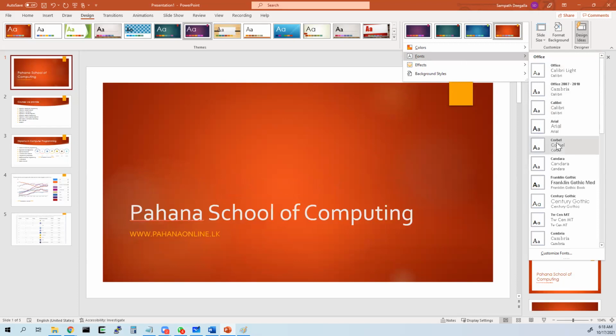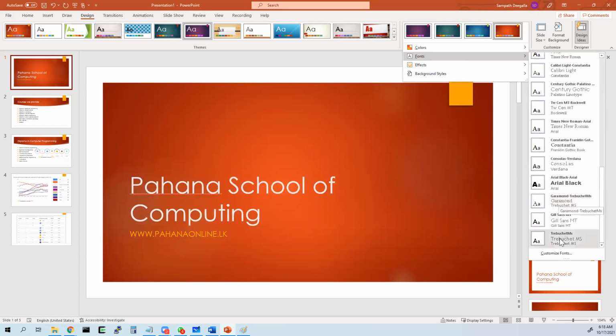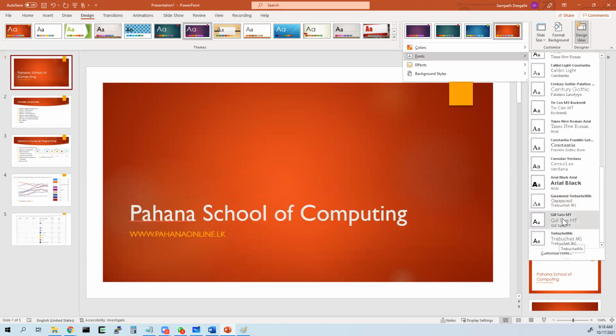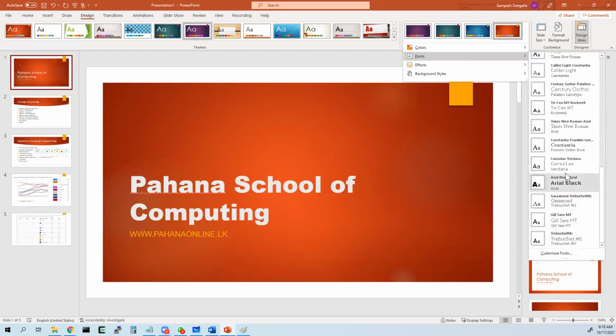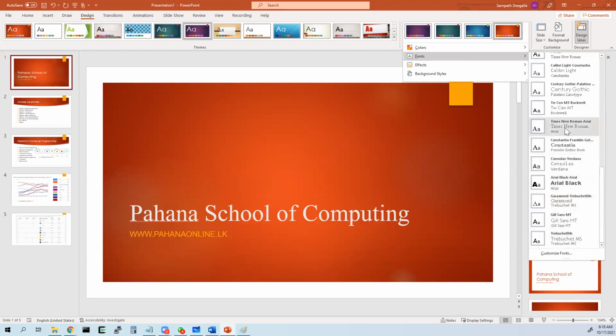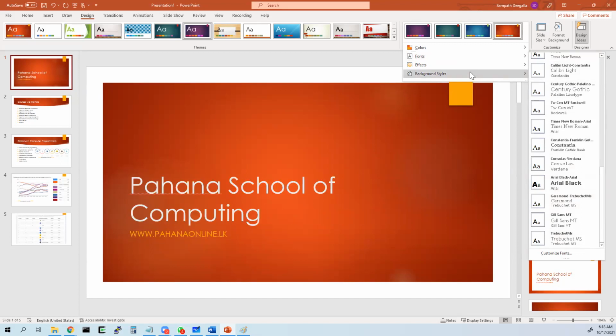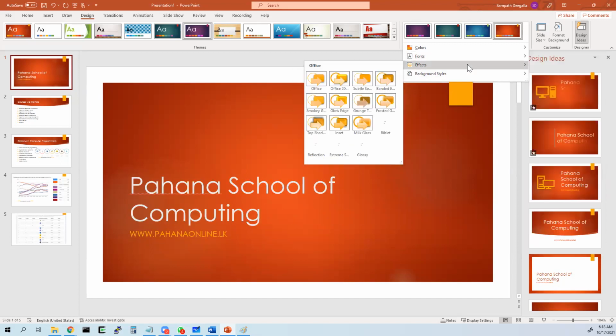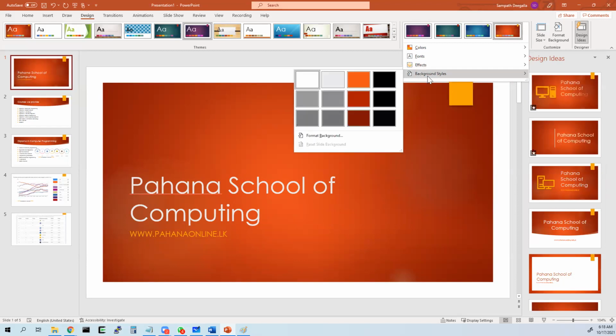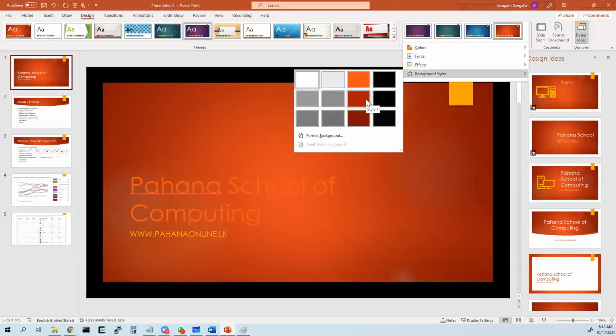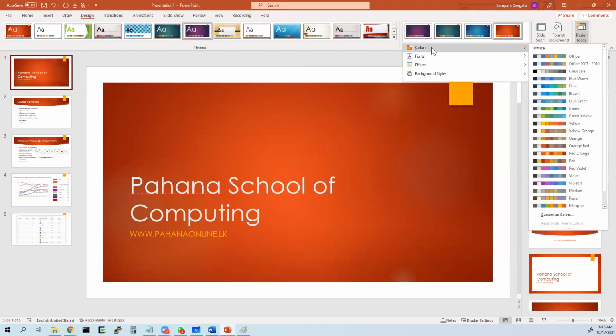There will be a set of fonts which you can customize. So it's totally up to you to make a decision. But most of the time, this default one will work, right? And even the backgrounds you can select.